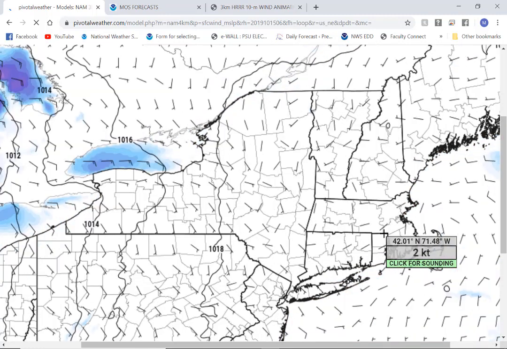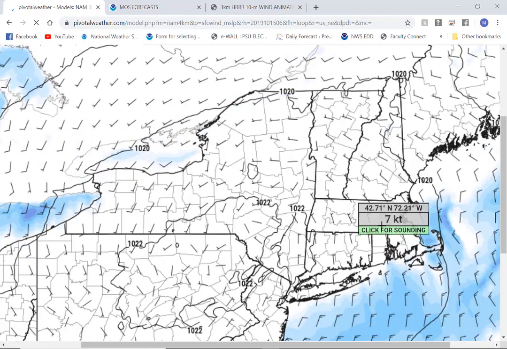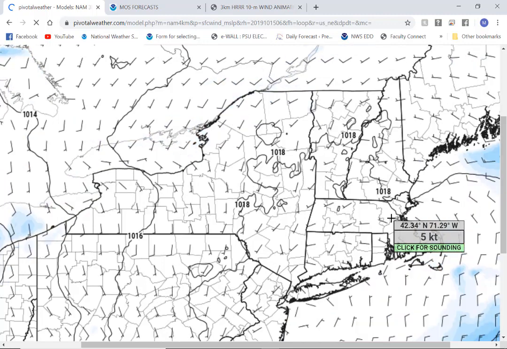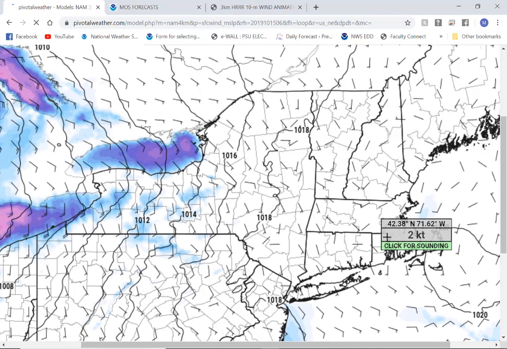As you can see, the winds are right out of a northerly direction, and then they come out of the west a little bit later on, early this afternoon, and then they meander all over the place. This is what we call variable. So the winds are very, very light and variable, meaning they're kind of all over the place. There's really no definitive direction when we talk about wind direction. It's just very, very light.